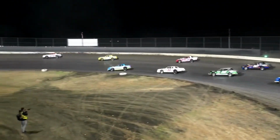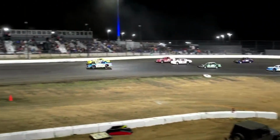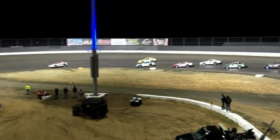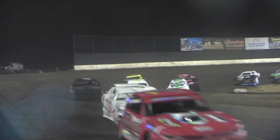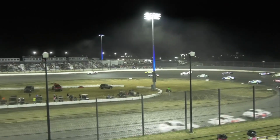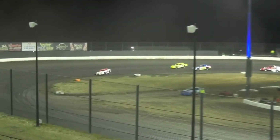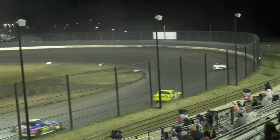Shelby Williams by just over a half a second leads the way. Battle for second on back still. Side by side between the 8 of Randy Weaver and the 21 CZ of Cole Sarzinski. Separated by just over a 1/10 of a second between second and third. Tight race for the 4th spot. Peyton Taylor trying to work to the inside of the 17. Those two have been playing an accordion with each other over the last couple of laps. The gain, the loss, and now the gain for the 17.